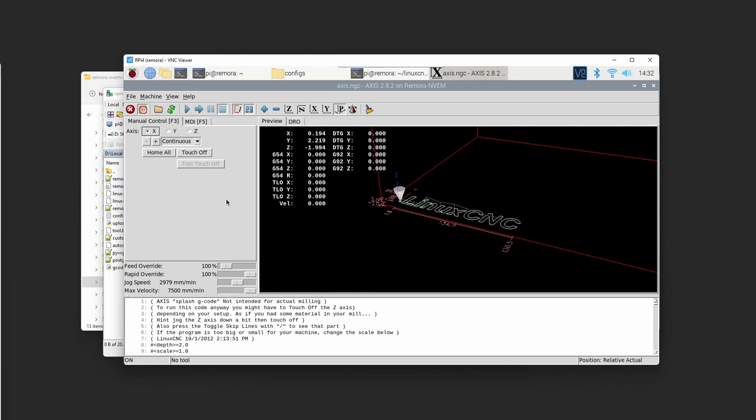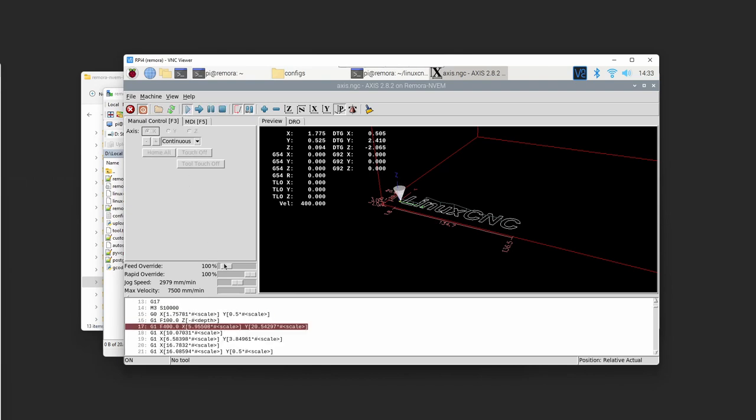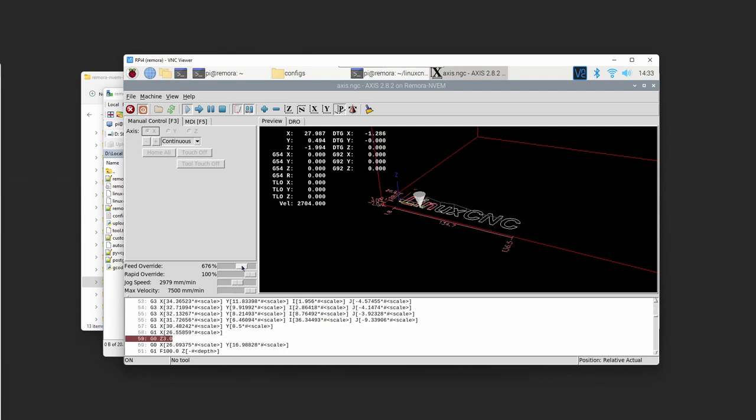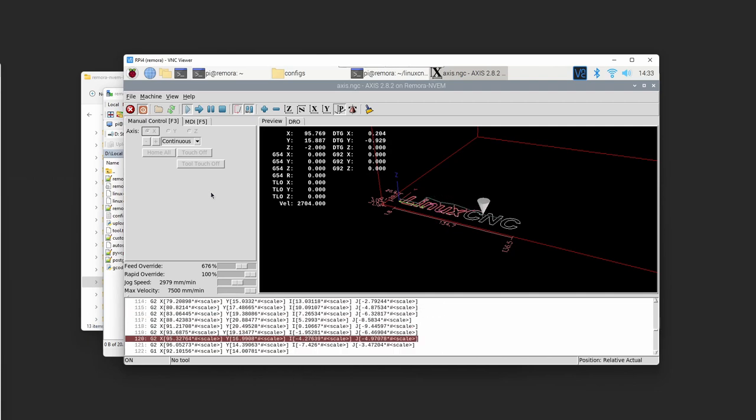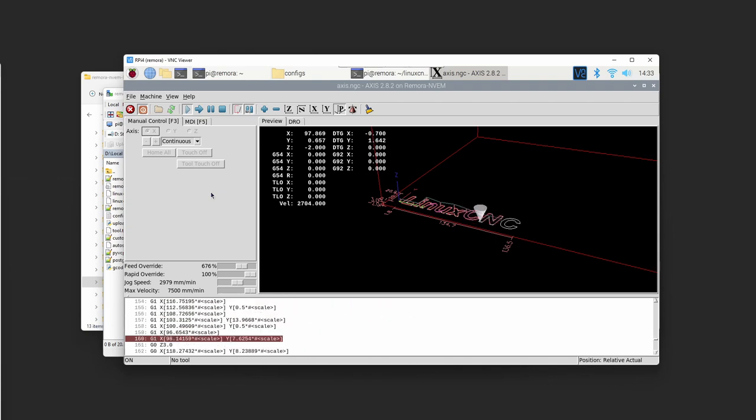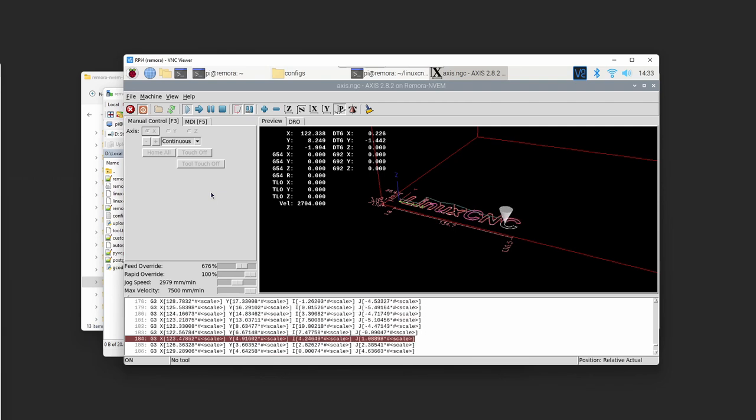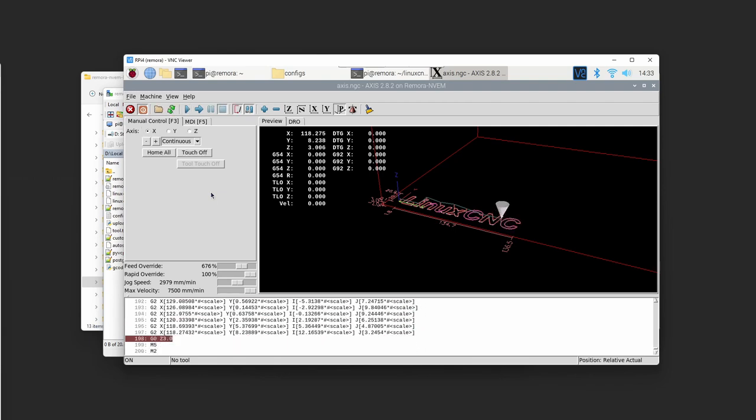So we can power the machine up, and then of course we can run the program on the controller board without any hardware connected to the controller board. So this is a really quick and easy way to test that Remora NVEM is configured correctly, and then we can move on to more advanced configuration, which I'll show in future videos.